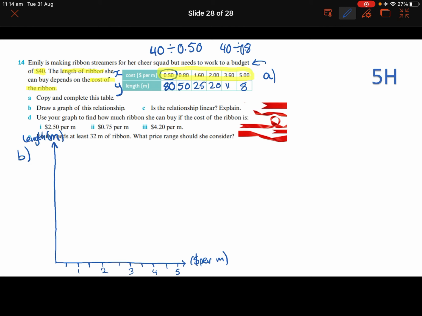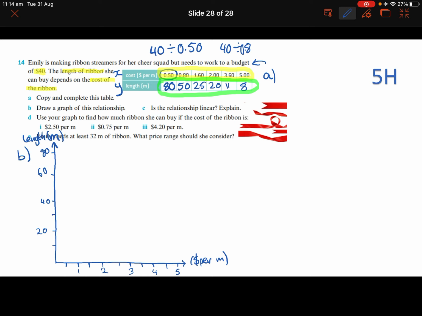All right, and then we're going to do our length. So looking at the next bit, our biggest number there is 80 and our smallest is 8. So I want to go all the way up to 80 here. What I might do is go up by 5s, I think. So an easy way to do that, I know that half of 80 is 40. Half is 20. This is just to get your scaling as accurate as possible.